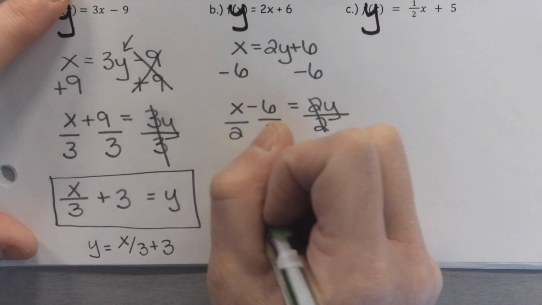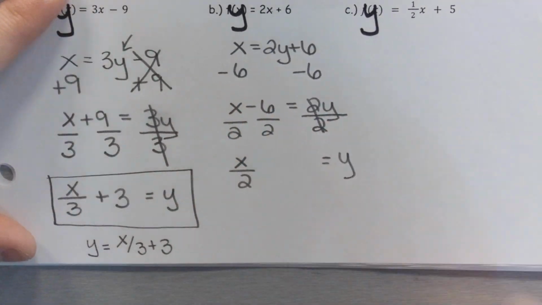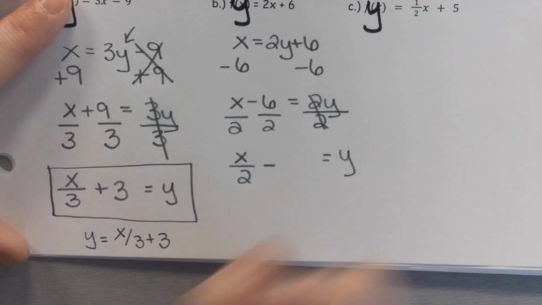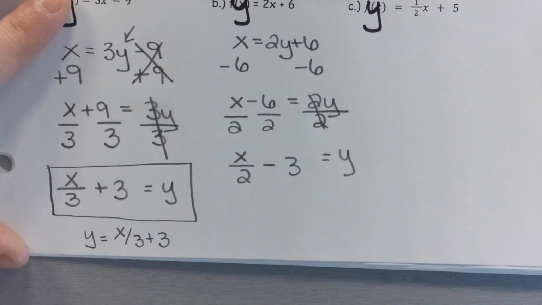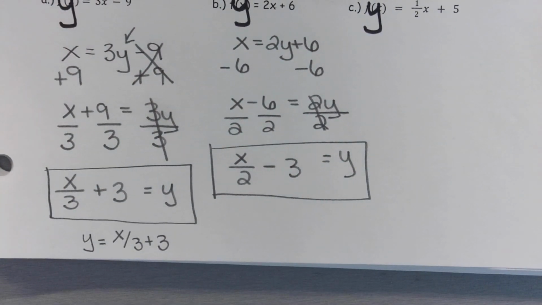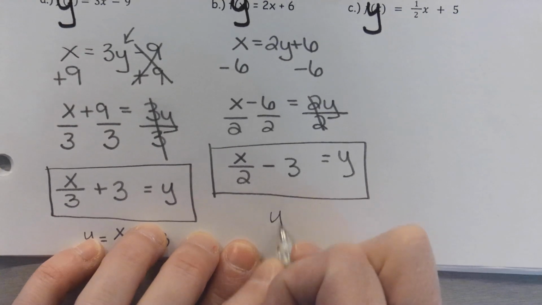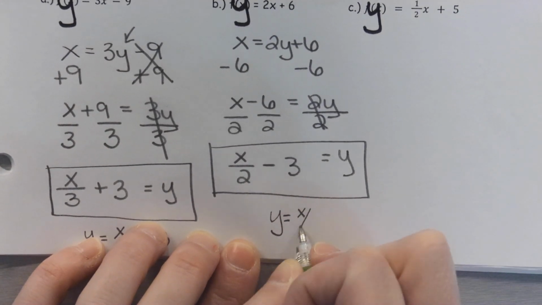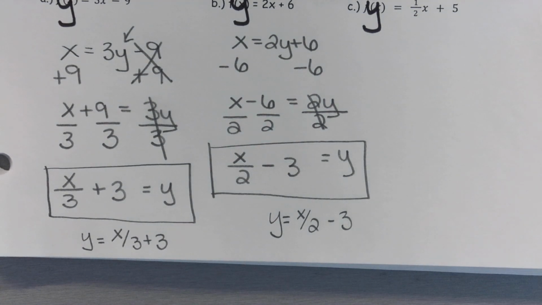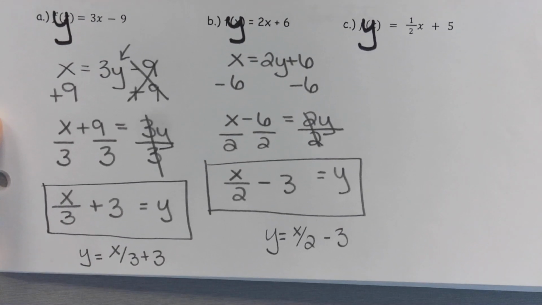Can I really divide x by 2? No, because I don't know what x is. Minus, can I divide 6 by 2 though? Yeah, what is it? 3. And this can be my final answer because y is alone. So again, your goal is that y is all by itself. And again, if that bothers you, you can flip like this so that the y equals is on the other side. Again, either answer is good. You don't need both.